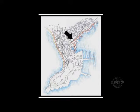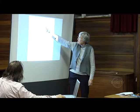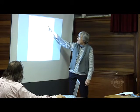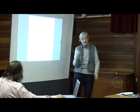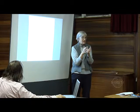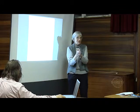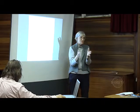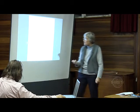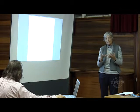And this route, which has several names but is the main commercial street in Falmouth, depends for the trade in those shops on people walking along it. You can duck down to the harbour in various places, but in order to get from one part to the other, you have to walk along the street. And even with that concentration of people, a lot of the shops in Falmouth were closing down in the winter. So the idea that you make a parallel route with another kind of commercial activity on it and expect the old route to stay alive just didn't seem right to me. Anyway, these anatomical differences between parts of town, I think, are really important.